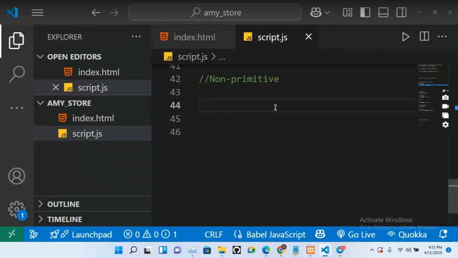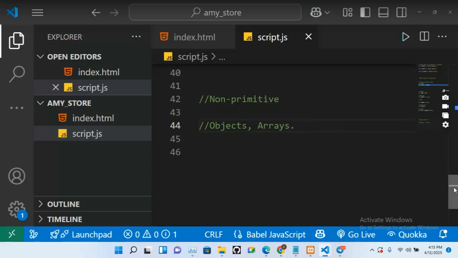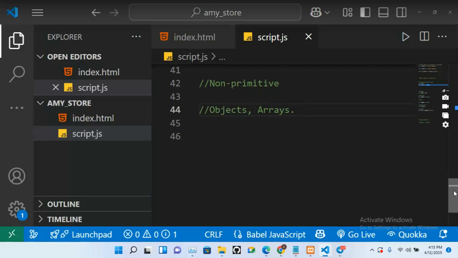Objects and arrays. Let me write them. Types of non-primitive data types are objects. Object is a type, so that we don't mix it. Arrays is also a type. We also have function, but I don't want to go there so that I don't start causing confusion. So we'll be treating these two, and then we'll summarize for today, and I'll take in questions. So just pack up your questions. I will answer all of them during our interactive session.